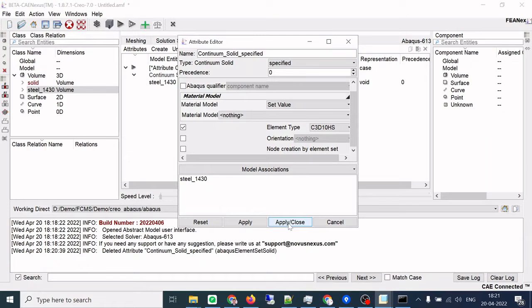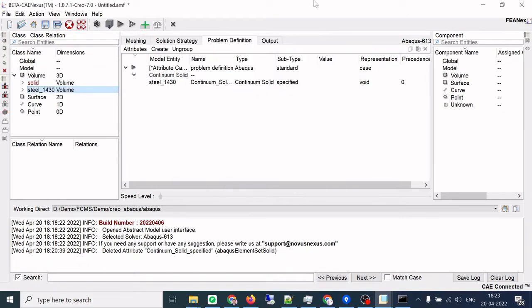As you know, in traditional process, we apply all these attributes either on geometry or a mesh. But here we are applying it on simple strings, which we call classes in abstract model context. So this is the role of CAE analyst, that is to create the abstract model which will store all his CAE knowledge. So let us see all the next three step processes which are performed by machine.